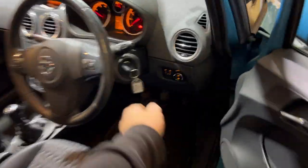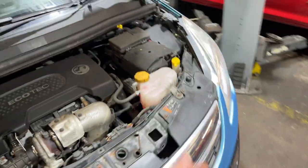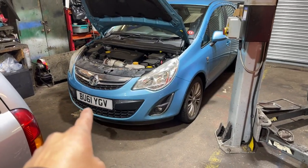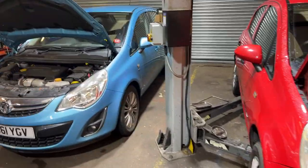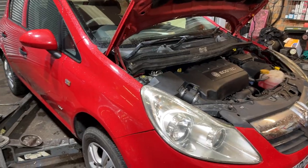Just a bit of an update on the Corsa, and why not — I've got the same kind of car in to give you a bit of a heads up. These newer ones are obviously worth a hell of a lot more money. So are you getting a better car? There's only about two years between a 2009 and a 2011, but a whole lot of difference when it comes to ownership. Price-wise they're getting at the same level, so just because it's a bit older car doesn't make a great deal of difference.